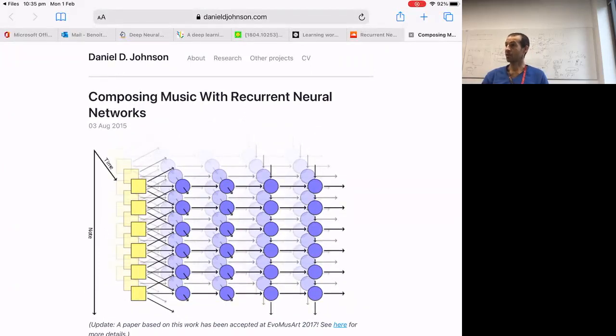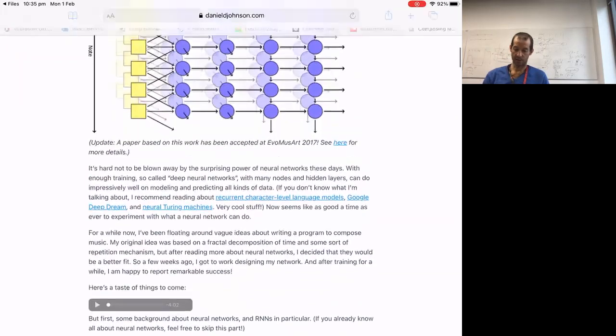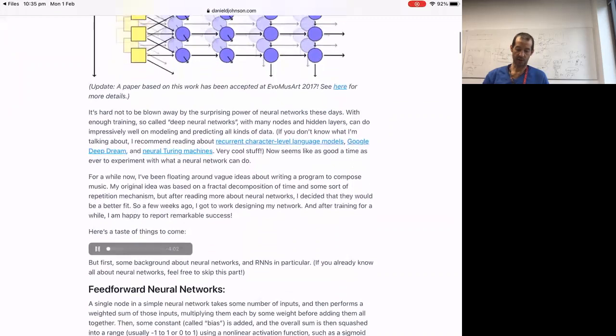Recurrent networks can work with different lengths, and this is the power of the recurrent network. And in this application, he gives you some nice music. This is produced by a recurrent network.